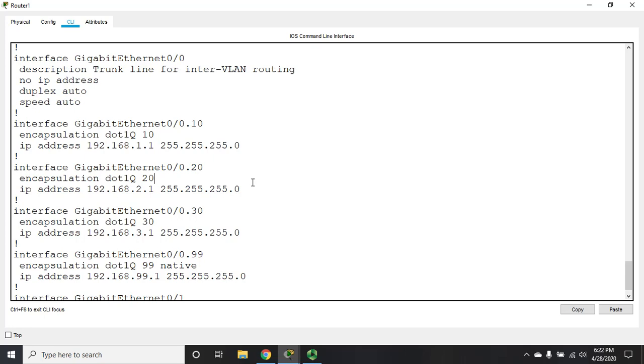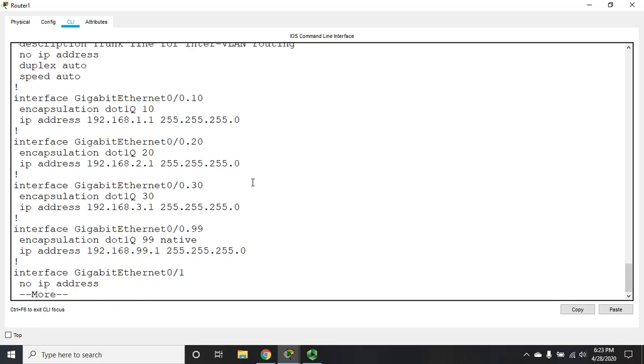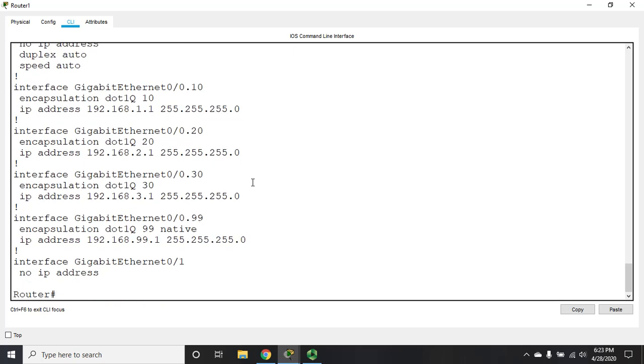Now, one of the things you've got to watch out for when you're doing your configuration and troubleshooting: make sure that you have the right VLANs identified. Make sure you have the right IP addresses for the right VLANs. It's actually easier than troubleshooting legacy Inter-VLAN routing that we talked about in a previous video. In that one, you've got to make sure you've got your connections plugged into the right interfaces on both the router and the switch. It's actually a very common problem with traditional Inter-VLAN routing and trying to troubleshoot it.